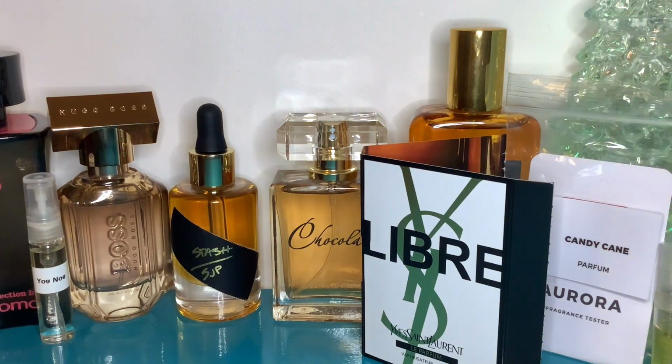But yeah, he did not like this one, and he's normally pretty respectful of everything that I'm trying on, but he didn't like this one. He came in just after I'd done the video, so he had a smell of the Fleur de Femme, and he much preferred that. But this one he wasn't keen on, and I'm not massively keen on it either, but it did make me want to keep the little La Rive dupe of the original Libre, which now I know what it smells like, I'm like, it's a slightly lavendery, slightly floral, fresh soap smell.